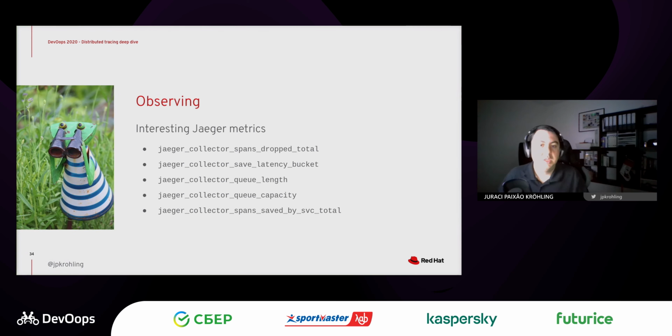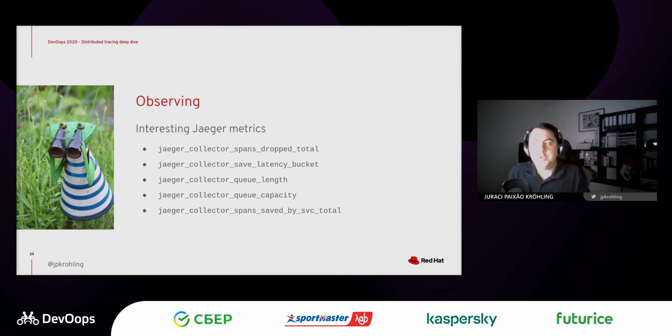And if you don't see spans, or if the rate of change for a specific service on a specific outcome, like success, is not changing for the past 5 minutes, then it means that either your instrumentation is broken for that application, or the service is really down, right? So you can use that in your dashboard as well.